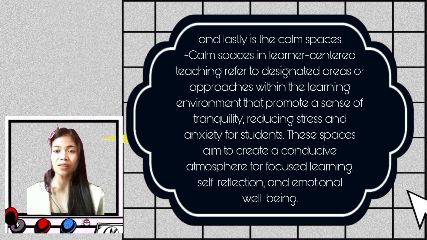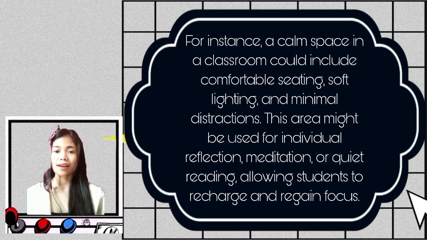Calm spaces in learner-centered teaching refers to designated areas or approaches within the learning environment that promote a sense of tranquility, reducing stress and anxiety for students. These spaces aim to create a conducive atmosphere for focused learning, self-reflection, and emotional well-being. For instance, a calm space in a classroom could include comfortable seating, soft lighting, and minimal distraction. This area might be used for individual reflection, meditation, or quiet reading, allowing students to recharge and regain focus.